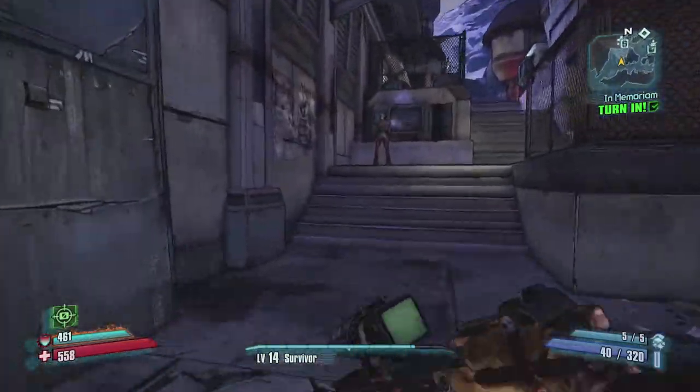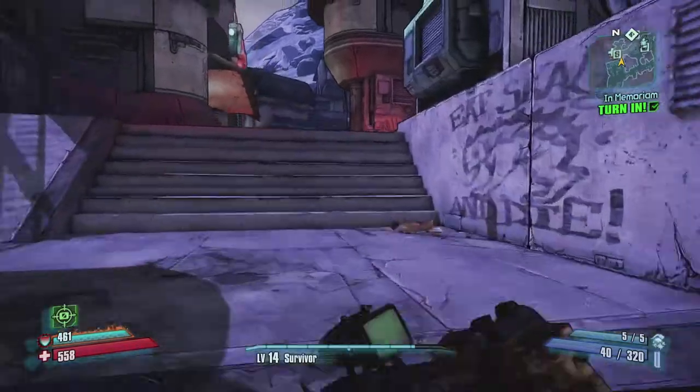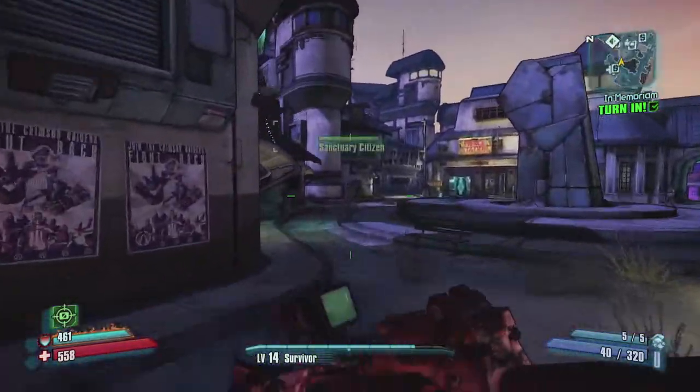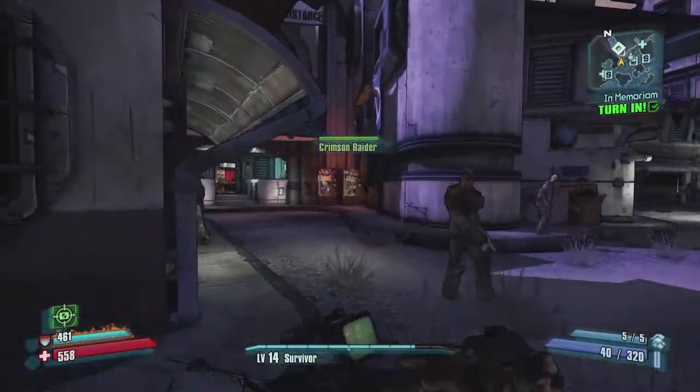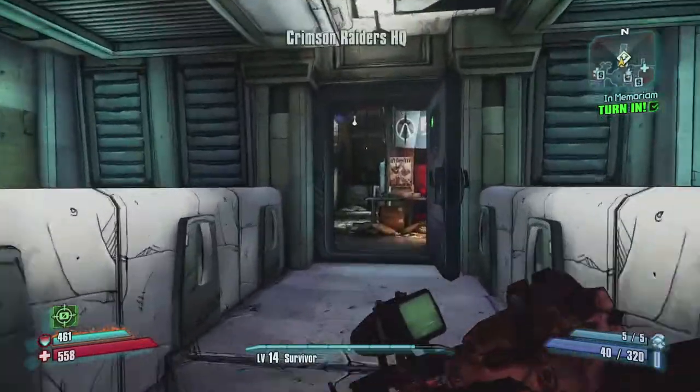But yeah, a little bit of the backstory between the awkward, unanswered romance between Lilith and Roland, which is actually a bit tragic, of course, that they don't see what's right in front of them. But let's talk to Lilith and complete the In Memoriam side quests.